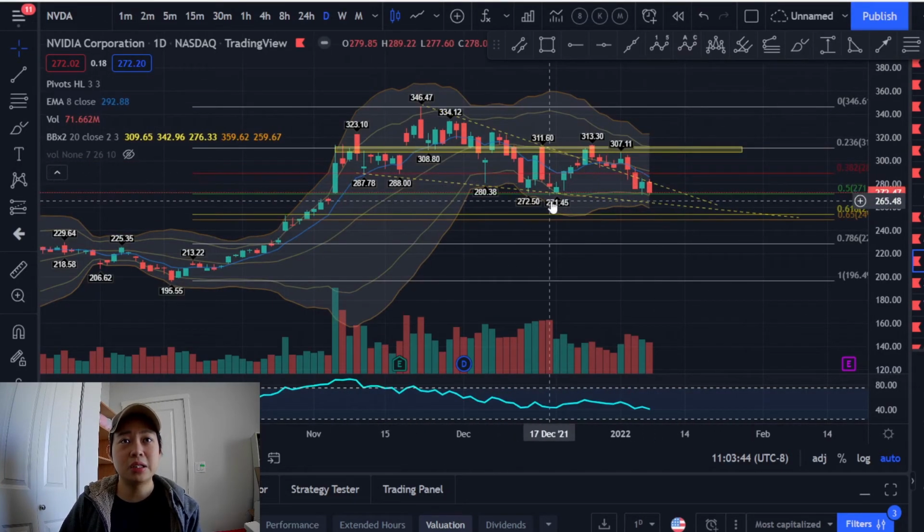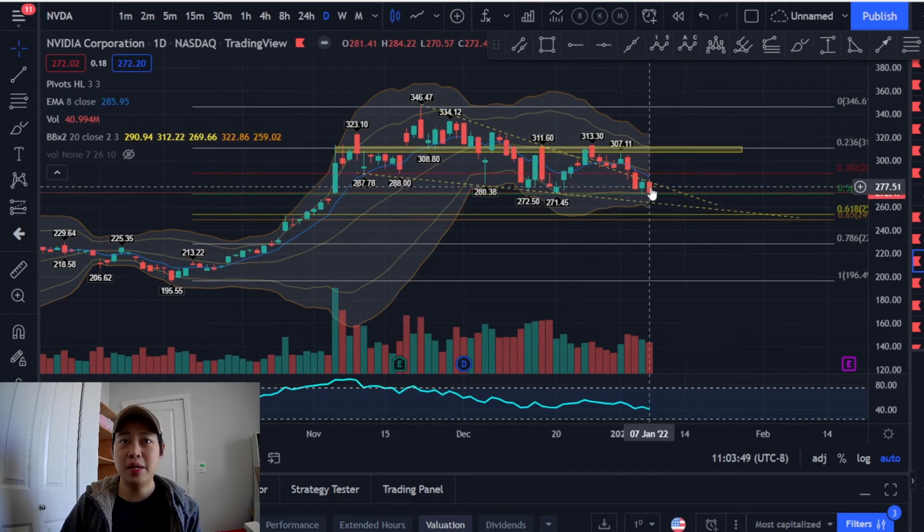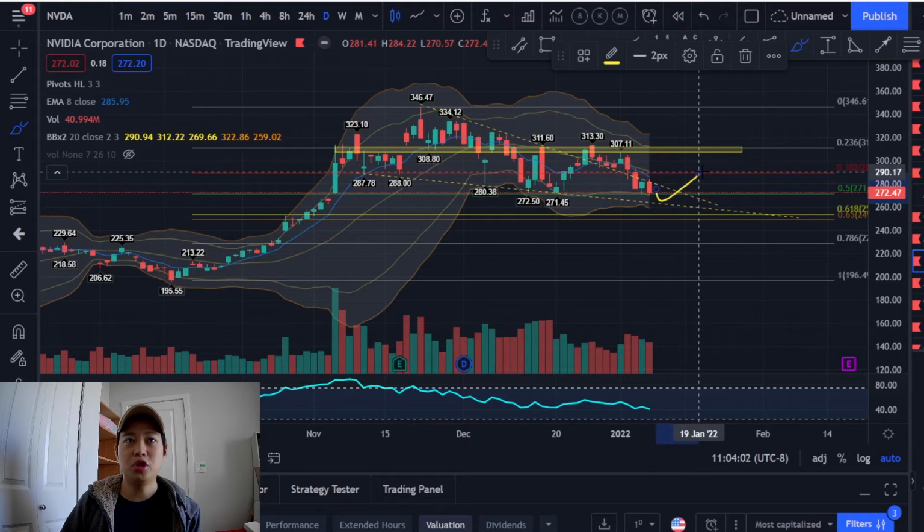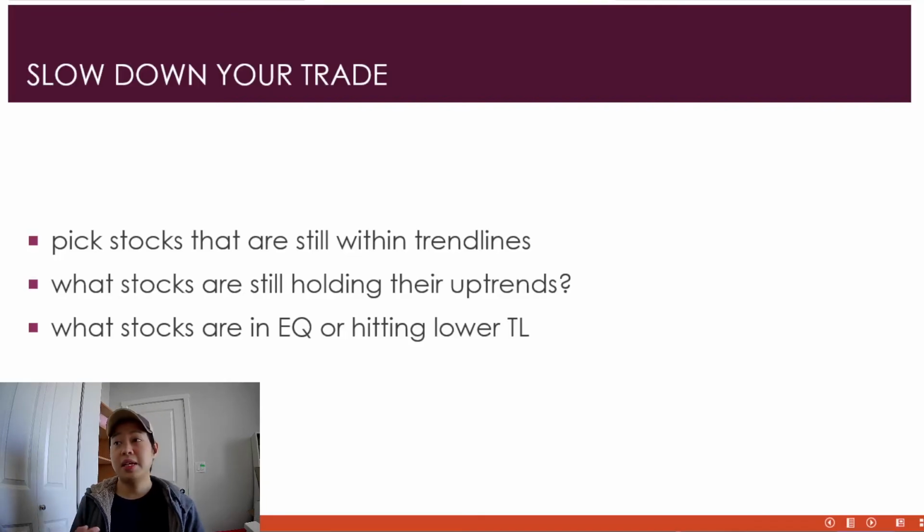And you see this lower trend line has formed all the way down here. So now it's coming back down, and there's a potential that it could hit back down, maybe the 263 zone, and we have a lower high back up to here. So we can drop down here and then we push back up over. So these are the things I would anticipate and look for in stocks that still give good patterns.